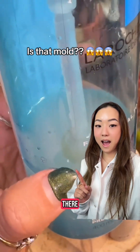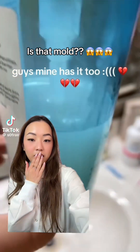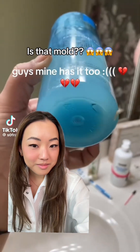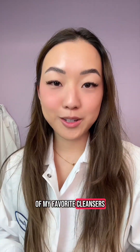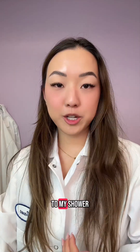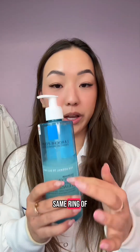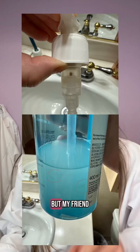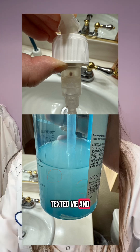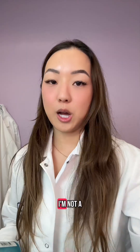That ring right there — what the heck is happening? This is one of my favorite cleansers, and I'm a cosmetic chemist so I had to do a little bit of investigating. I immediately ran to my shower because I had this product in my shower and I did not see the same ring of brown or any growth in the straw itself. But my friend texted me and hers had it, so I told her to give it to me.